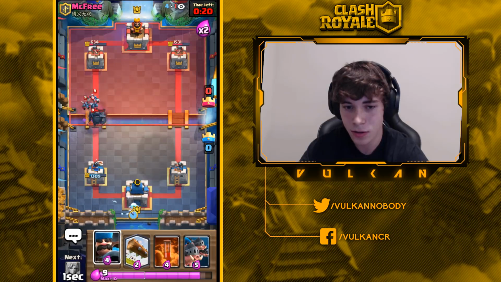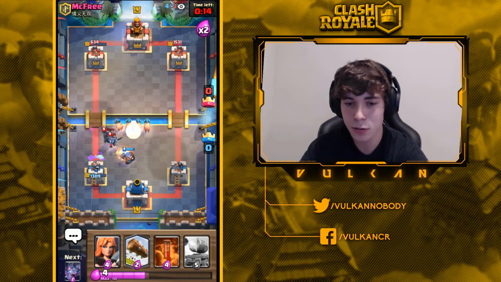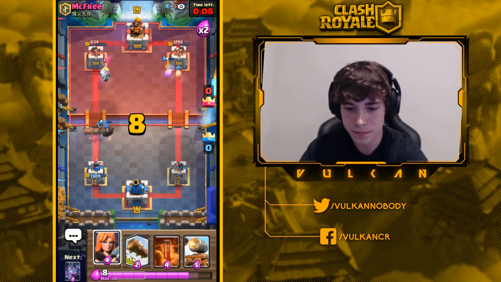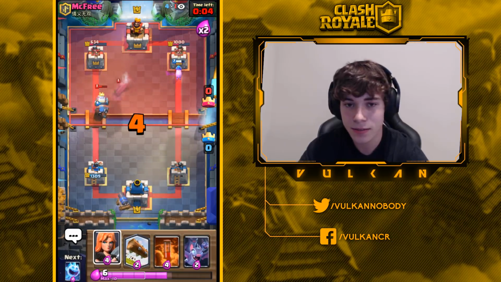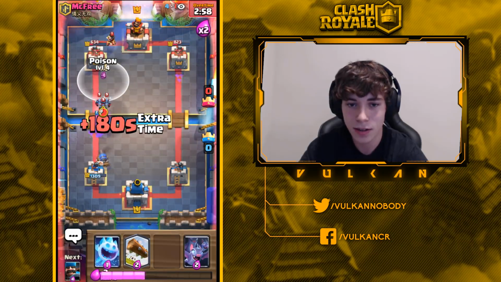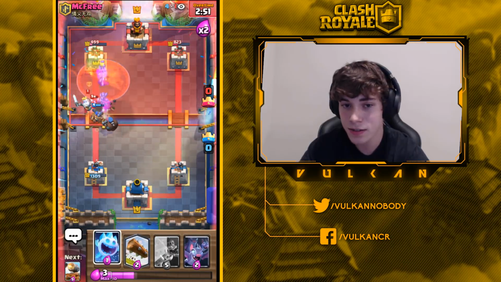We'll just set up with our Hunter right here. And again, we're going to split our Royal Hogs. I mean, I could go Royal Hogs same lane, but he's just going to Fireball Electro Wizard with them probably, so it's just not really that worth it. Go Cannon Cart in the back. And just got to keep playing this slow, make sure he doesn't get too much damage on me. We'll go ahead and poison his Electro Wizard. Try to kill those minions.